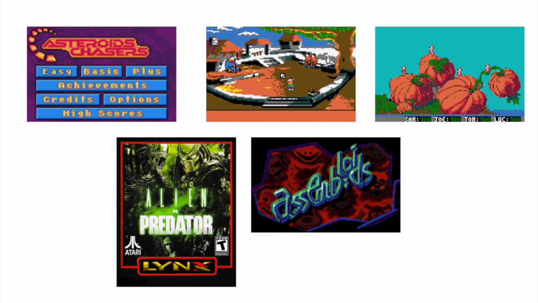5 more of the homebrew demos, incomplete, prototype scene for Atari Lynx. As I said in the video, Assembloids was my clear winner this week, with Asteroids Chasers being not too far distant runner-up for things that I think are actually good games that you'd want to play. Alien vs. Predator then being something that's kind of a wishful, wish it was good. You can see there, that's, I believe, the official cover art, or that may have been discovered, that was leaked or is discovered, that was a canceled game.